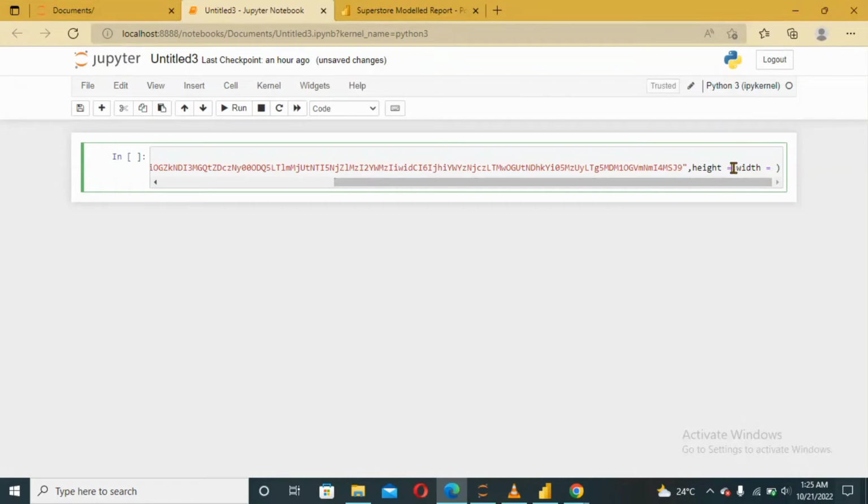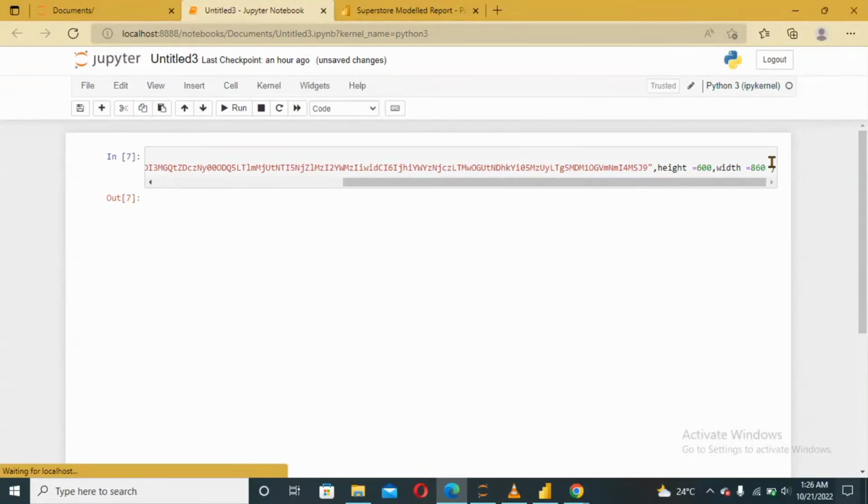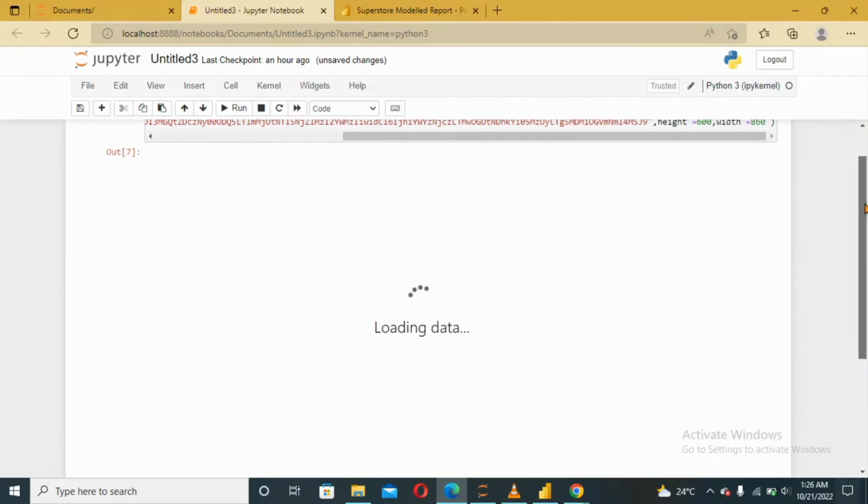I want the height to be 600 and the width to be 860. Now you hit shift enter. Let's see how big and how small it is.